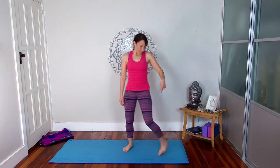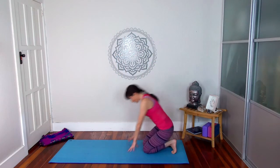Shake out those legs. Shake it out. We're going to warm up our ankles. Come up and down. Up and down. Up and down, up and down, up and down. Shake it out, shake it out. Come to the back of your mat.